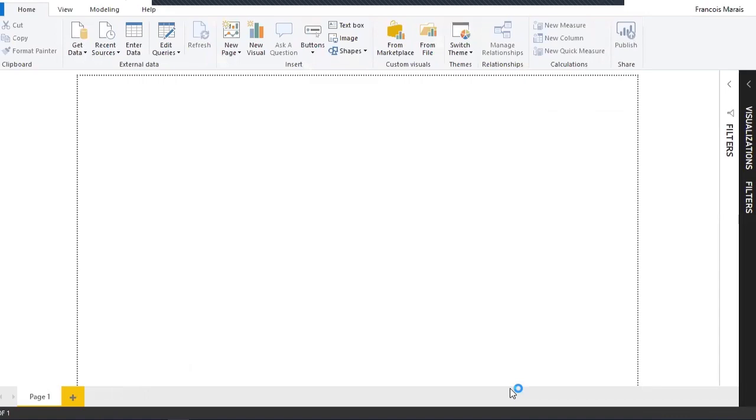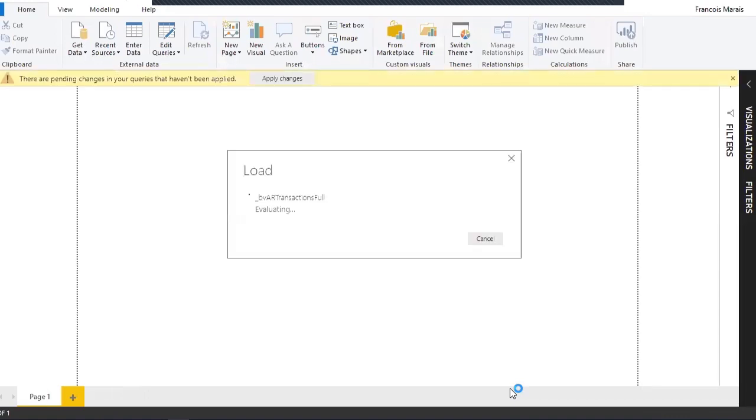After you've clicked load, Power BI will create the connection automatically for you. It will show you where it's going through the whole process, and now it's loading the data to the model. It's connecting to the server, and there we can see rows are starting to populate. Let's just give this a few seconds to finish populating, as it is quite a big database. But as you can see, also the speed at which Power BI can get the rows from the SQL Server database. As soon as it's done, it will show you immediately.